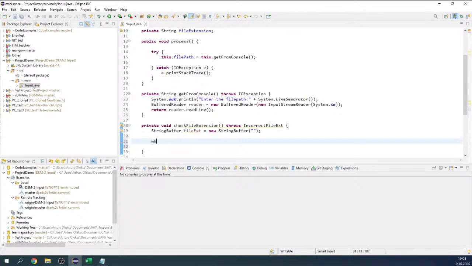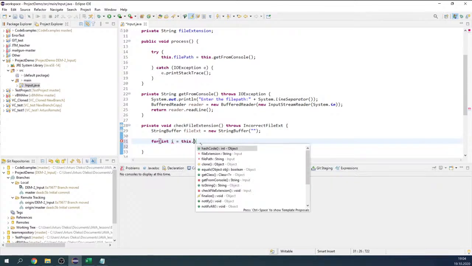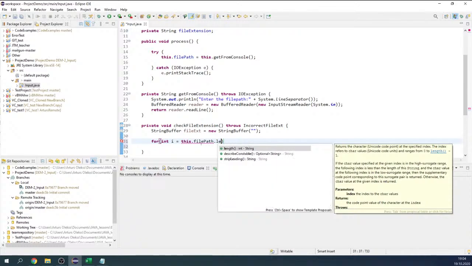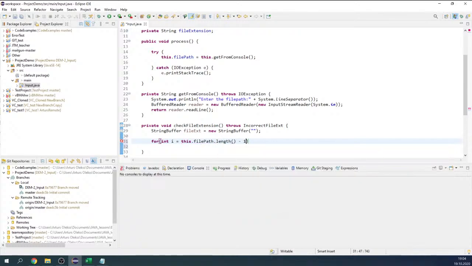Let's use a simple for loop: i equals file path length minus 1, then i minus minus, so we go in the opposite direction, while i is greater than 0.